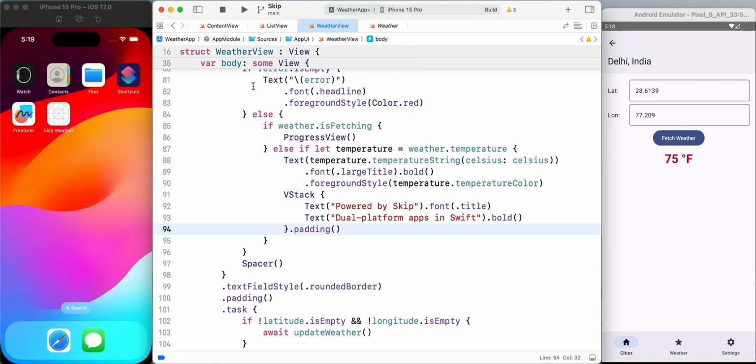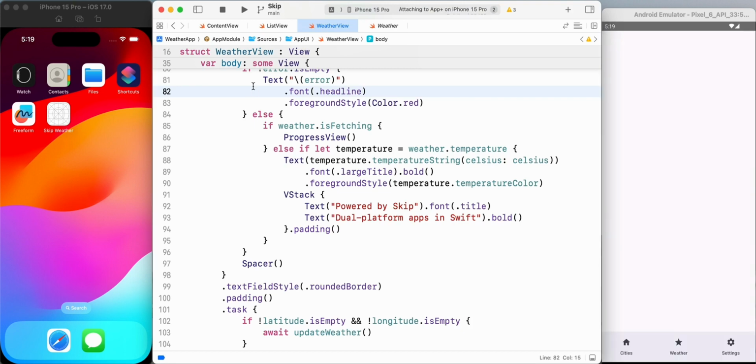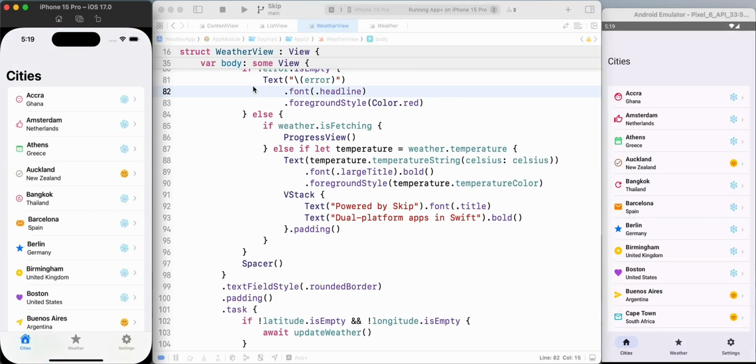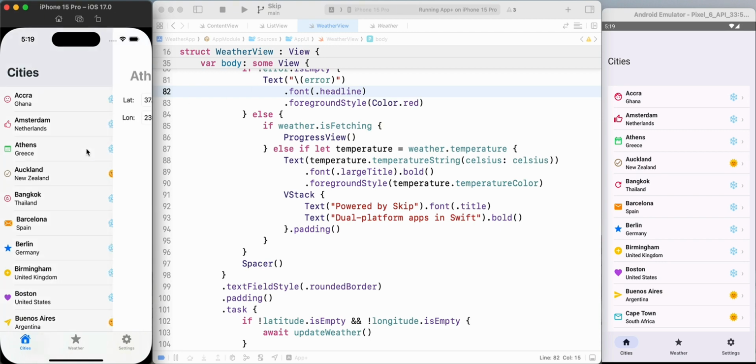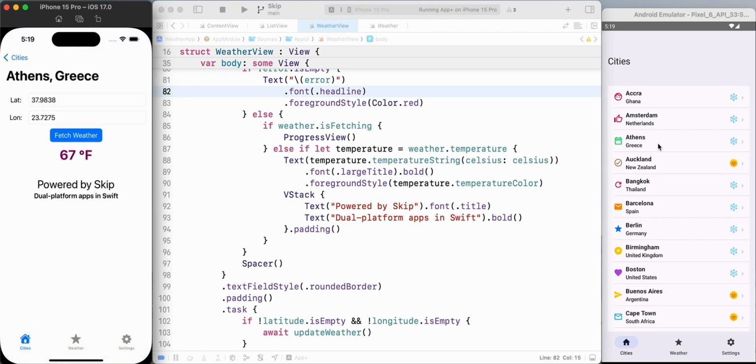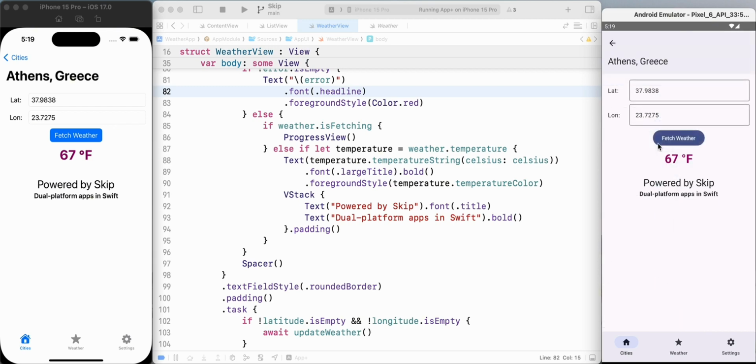Now we'll build and run. And there's our new addition to the weather view, running on both platforms.